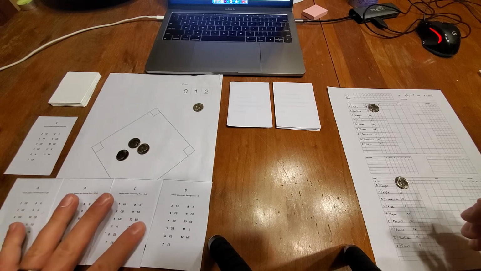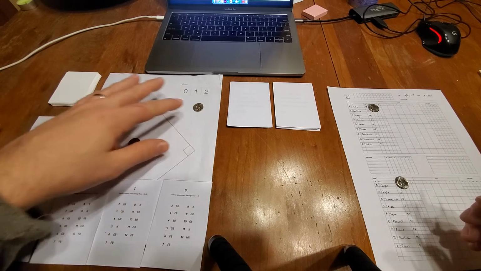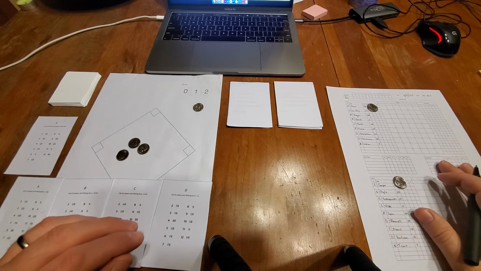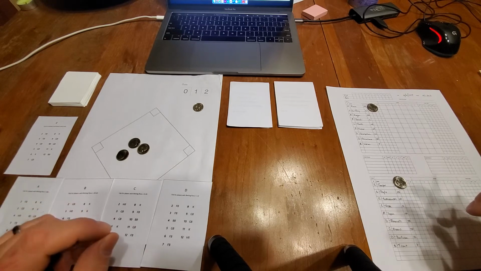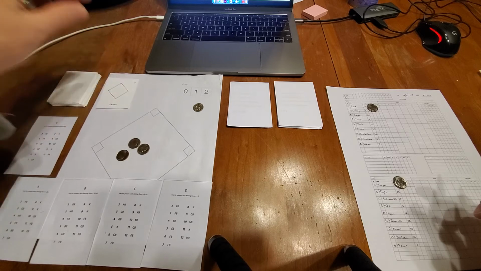Got our setup with our roll cards here, situation cards. We have our game board, ground balls and fly balls, and we have the score sheet set up here. The dice roller is here on the computer. So we start at the top of the first inning, and it's going to be the Reds at bat.